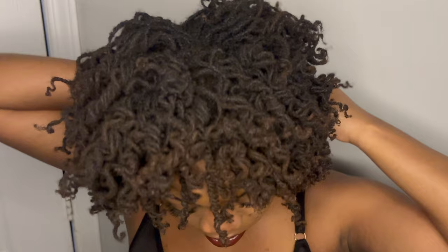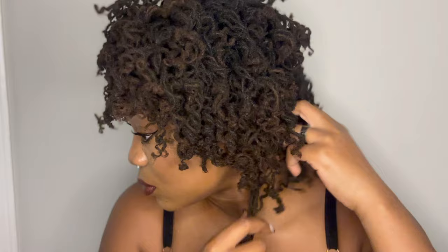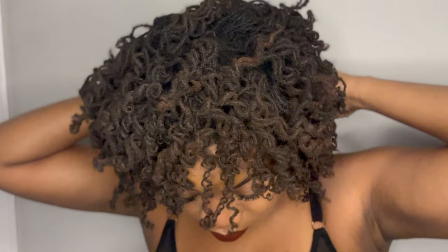I was still able to manage moisturizing my scalp with water every couple of days. I would just focus it on your scalp and then maybe spray your fingertips and touch up your ends throughout the week. To maintain this hairstyle, I just slept with the bonnet on. Kendra Conche left an updated video on how she maintained her curls. She basically does the pineapple, so she pushes all the hair to the top of her head and ties it or puts the bonnet up that way so that the curls can fall down. You could do either way, but it's not hard to maintain because the curls are so defined.